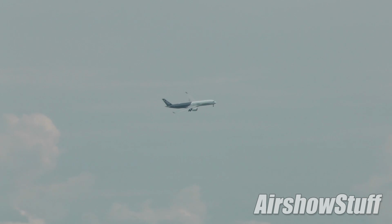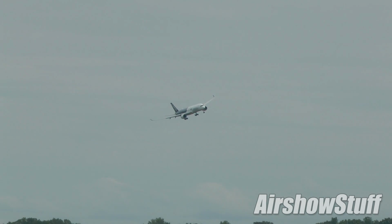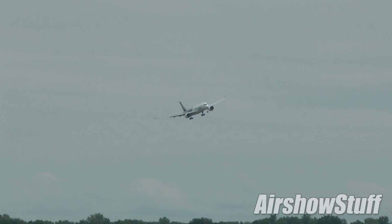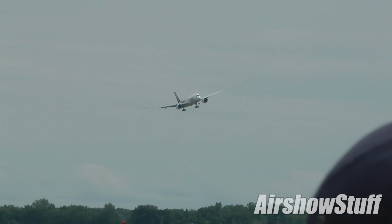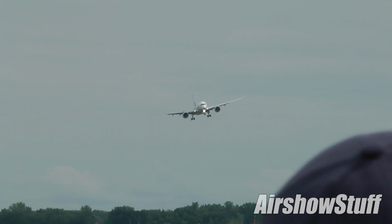So here you can see in baseline the A350, the landing gear down, going to turn and hopefully present the final for runway 36. Or runway 27, as soon as I get them out of the way, you'll be in right behind them. We'll be laying out this way. So I'm going to enter the airport. Ladies and gentlemen, now it's full landing gear down, up. You can see A350 in final on runway 36.